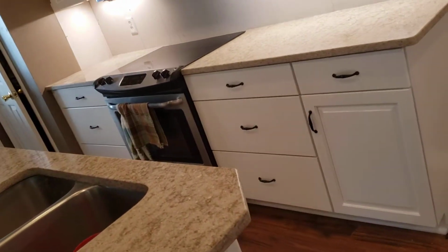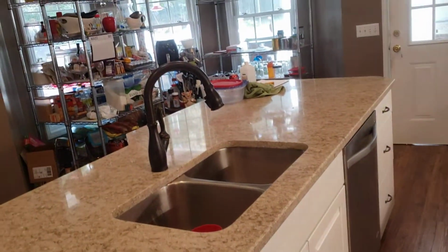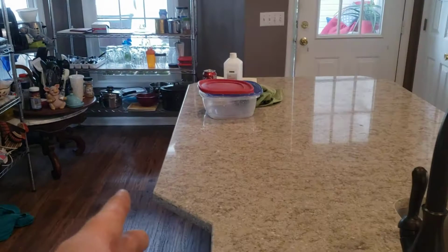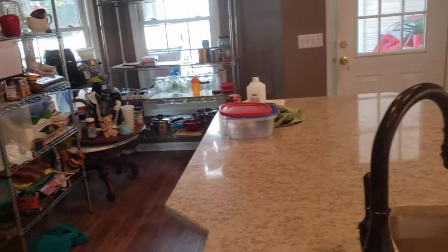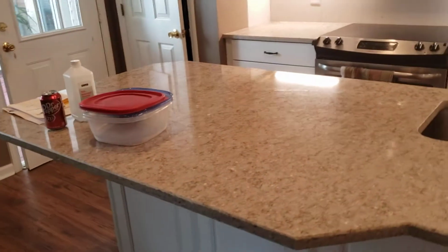The top is fully adhered to the top of the cabinets, so it's solid. There's nothing there. It's a quartz top, but this is what the customer asked to have for the extra overhang. 10 inches is all there is here on this area. That's an additional 6. That's 16 inches of overhang down at the other end, and it's fine. There's nothing at all about that didn't work out.